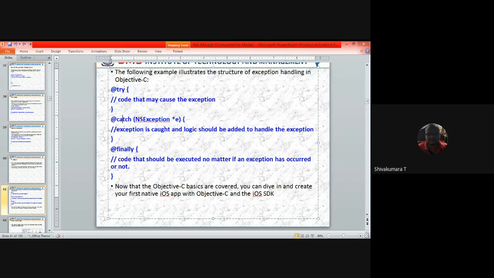What kind of exception? A generic exception. NSException is a generic exception, in the sense that whatever error occurs in this block of code, whatever the type, such as array index out of bounds, shortage of memory allocation, or an arithmetic exception like divide by zero, you don't know when it will occur.